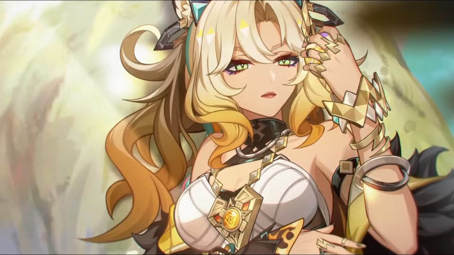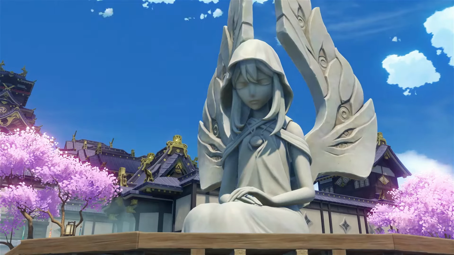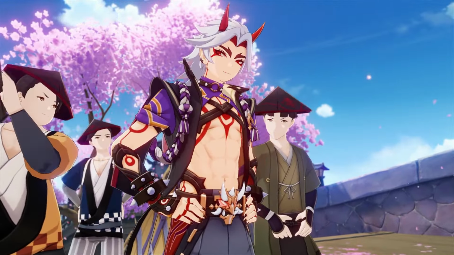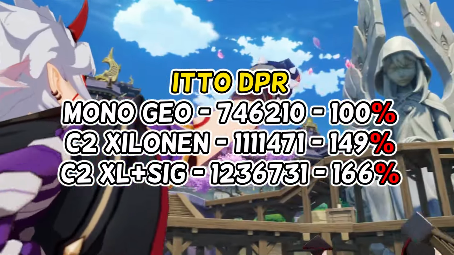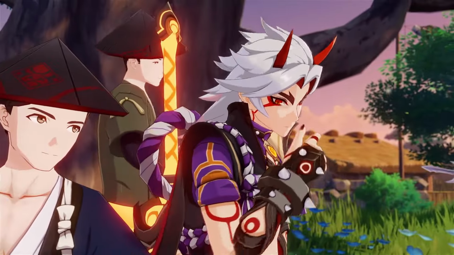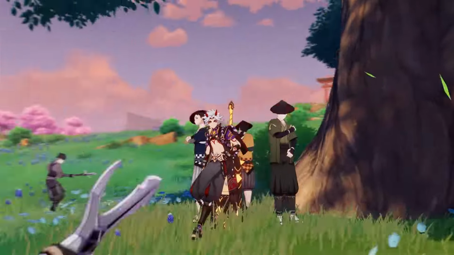With all of this addressed, let's talk about the character that now benefits the most, being Itto. Because geo samples are always going to be active with Xilonen C2, this means you can play a team of Itto, Goro, and Furina, which for Itto's personal damage compared to mono geo, having all the buffs Xilonen provides massively improves his performance, and coupled in with the fact that Xilonen has pretty solid damage of her own, and buffs Furina who also adds to the damage contribution, this more than outweighs the need for a geo sub DPS on these teams, with Itto's damage alone being able to carry the team.